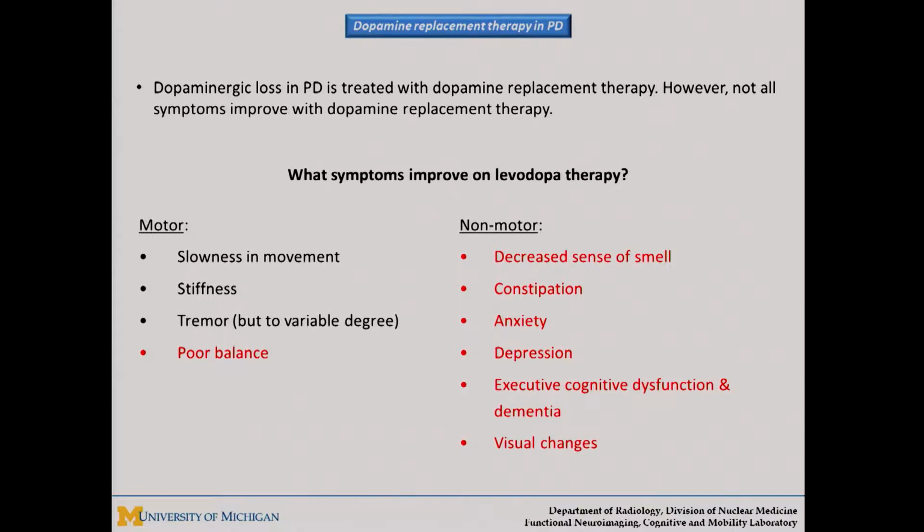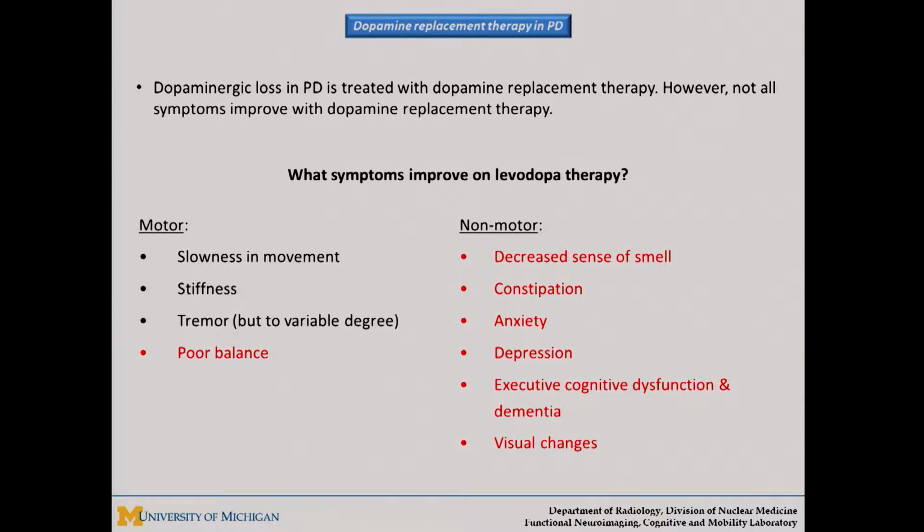Dr. Ritter had a very nice slide, and he should recognize this slide because I have the same slide. So we know people. We have people in common. And so I'll approach it from a little bit of a different perspective. He sort of laid out what the motor and non-motor symptoms are. I'll tell you what the dopaminergic responsive and non-responsive symptoms are.